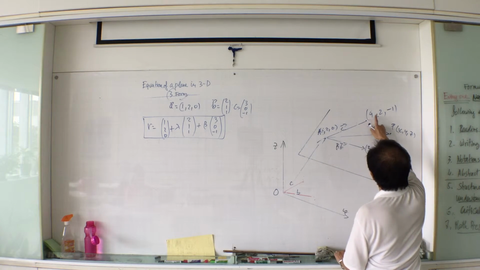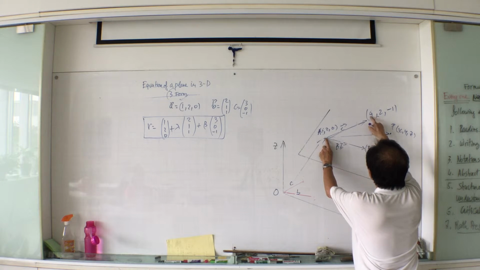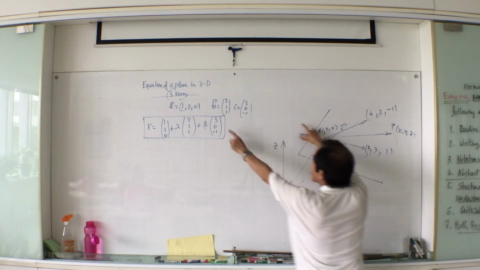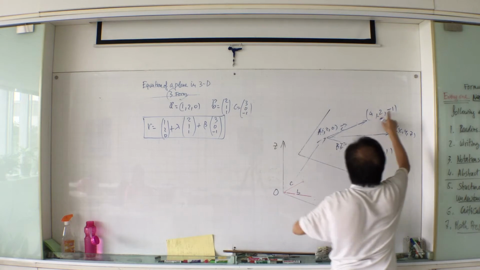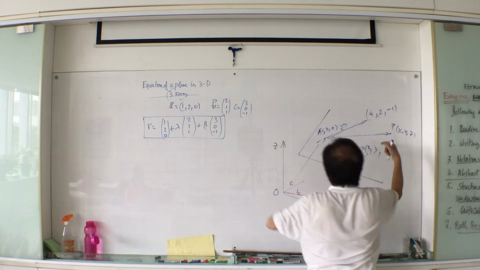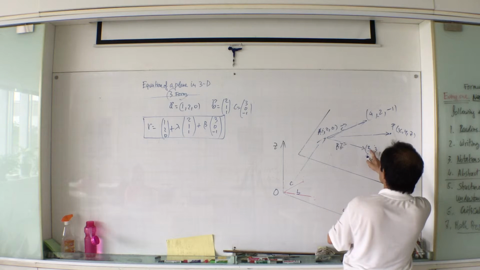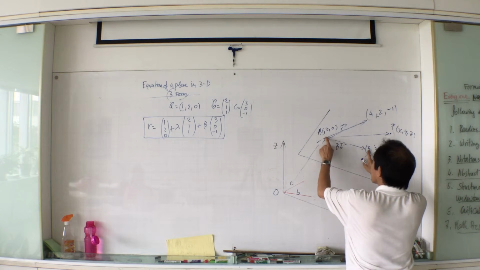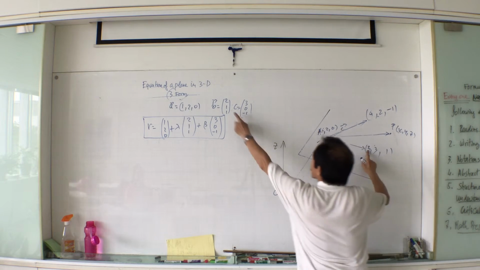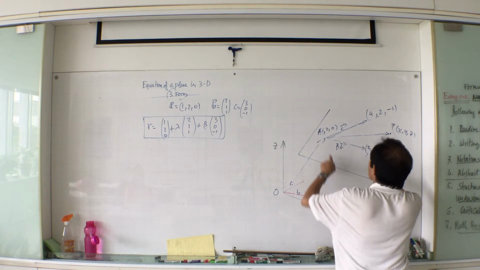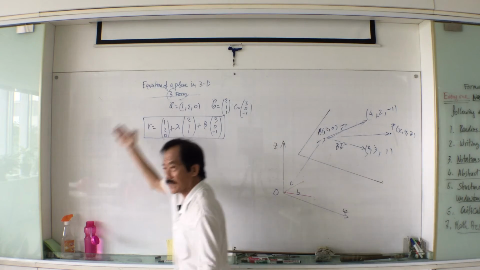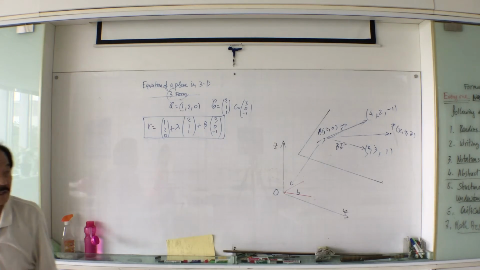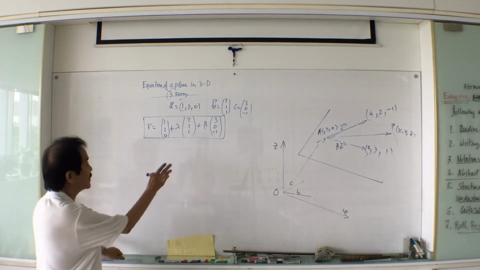So if they give you a point here, and you want to find vector C, you take 4 minus 1 equals 3, that is this one. 2 minus 2 equals 0, what is this one? And minus 1 minus 0 is minus 1. If you want to find a vector, you have to take the head, subtract the tail. 3 minus 1 equals 2, and 3 minus 2 equals 1, and finally 1 minus 0 equals 1. So that is the vector. Now we can change into Cartesian.